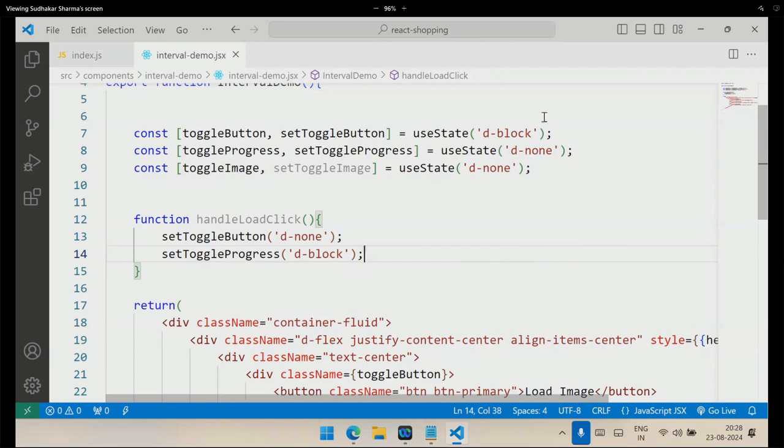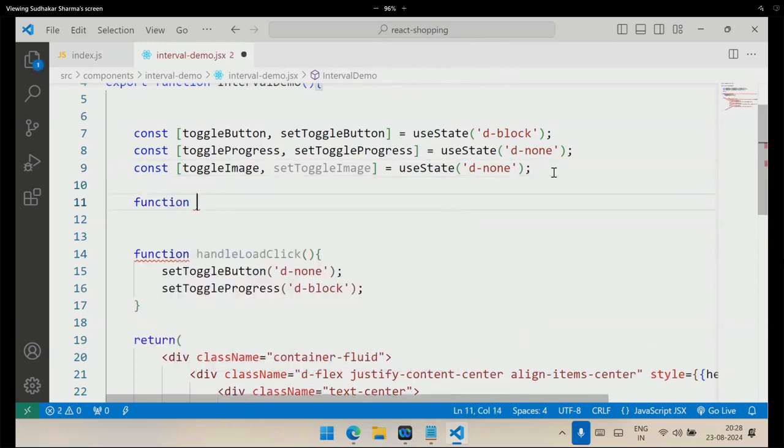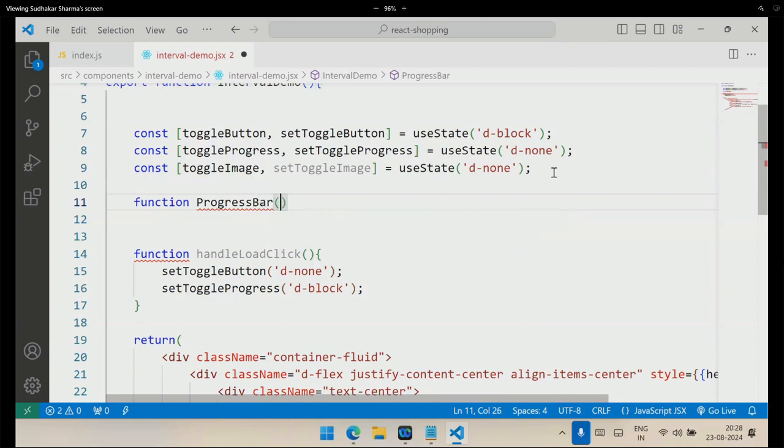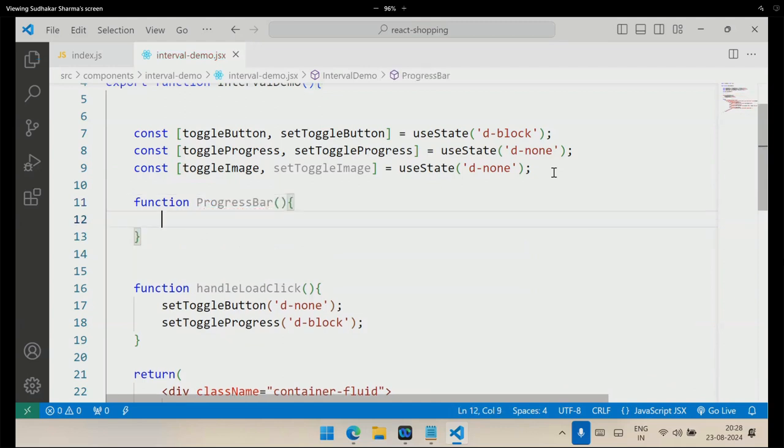That means now what we will do here is we will create a simple function. The function is progress bar.